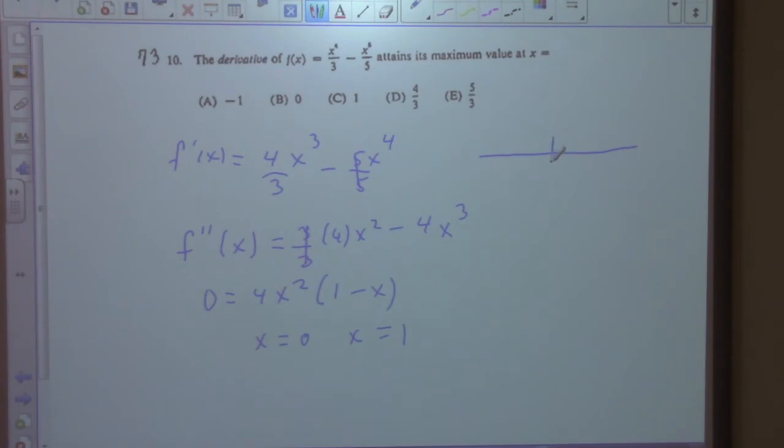And then what is that going to look like? Here are our critical numbers, 0 and 1. Now remember, we're trying to find the maximum of this. So here's our f double prime, and we're looking at whether f prime is increasing. So we do our analysis based on that. To the left of 0, if we plug in a number less than 0, we're going to have positive times positive, so increasing. And then between 0 and 1, we're still going to have positive, positive. So that is not it. And so it's going to be this, isn't it? Mm-hmm. So it's going to be minus, at x equals 1. That's where that's going to be.